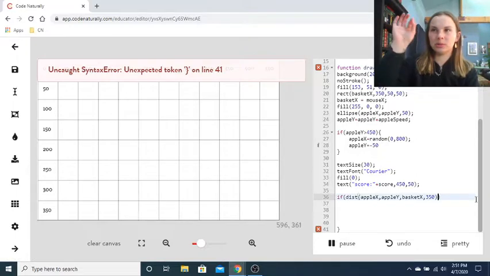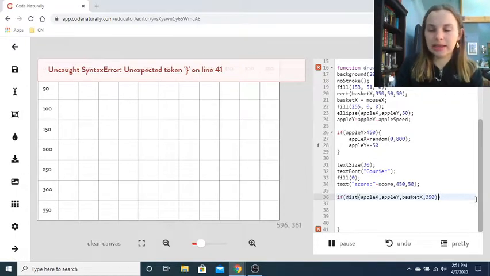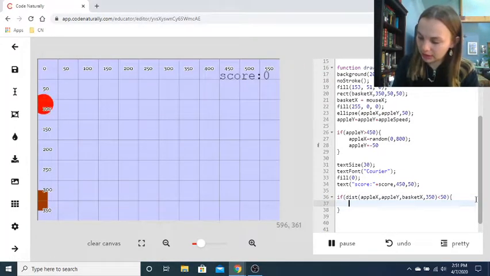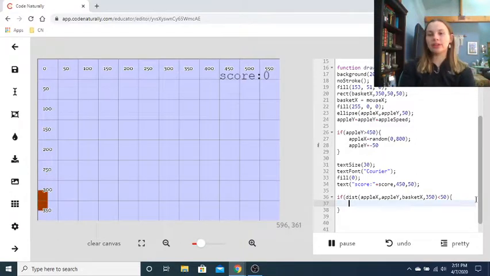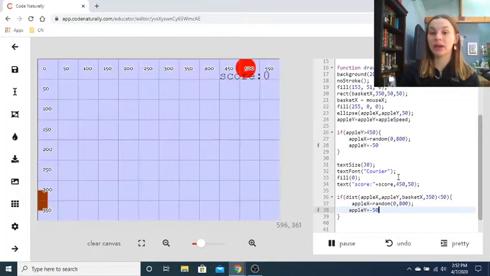So if the distance between the center of the apple and the center of the basket is less than 50, then what we want to happen is we want everything to reset just like we did here. So I'm just going to copy and paste it, just the inside. We want apple x to reset to random, and then in parentheses 0, 800.